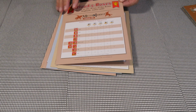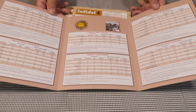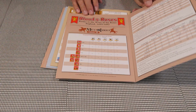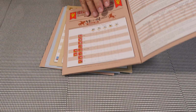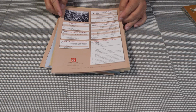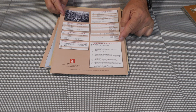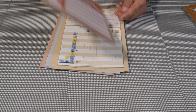Blood and Roses, Battle of the War of the Roses, and here's a trifold piece. This has terrain charts for the different games in the center. It has a weapon system matrix, like plus and minus for the different weapons that are used. On the back we have a fire table result, fire range, die roll modifiers. And on the very back we have counter charge versus charge, charge combat results, possible dice roll modifiers for shock or charge. So a lot of useful information just on this one trifold.